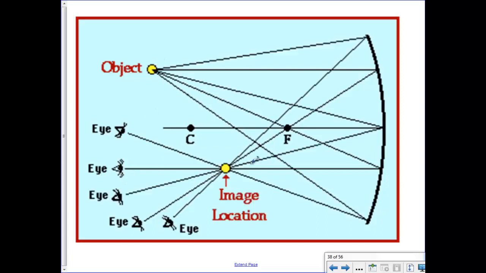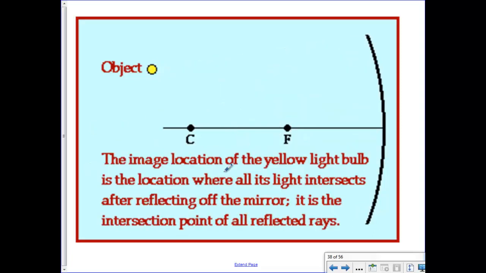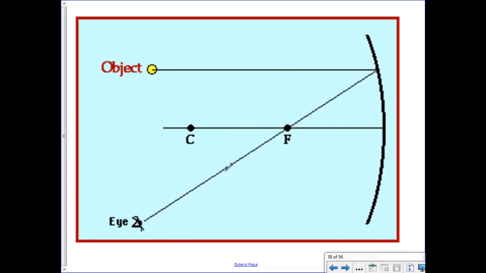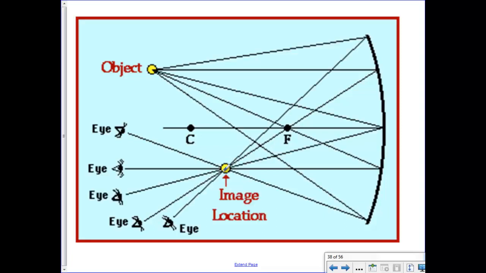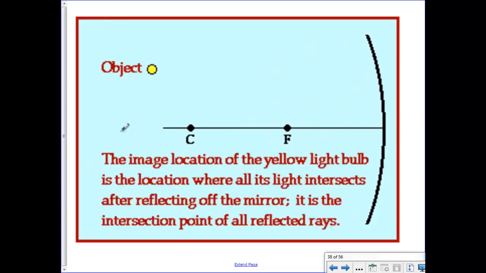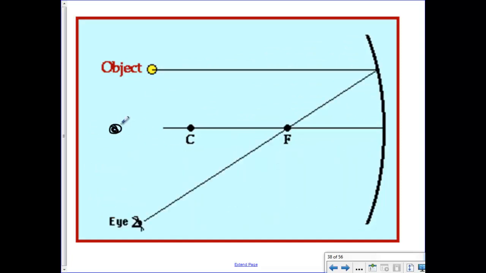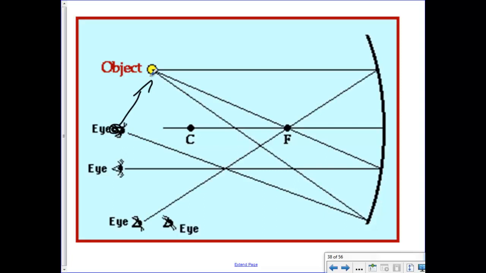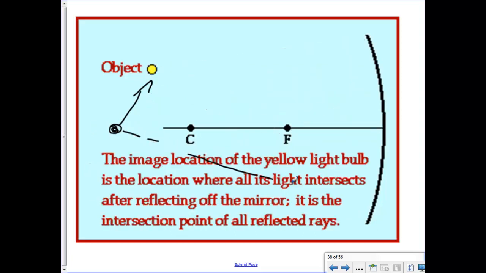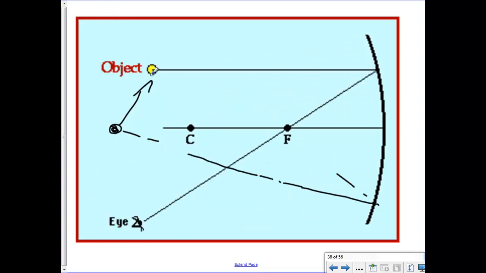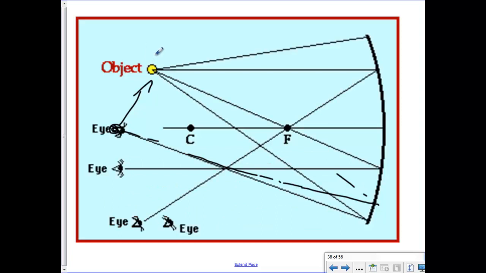If this guy looks for the object, he's going to see it in the mirror as though it's right here in front of him. But is the object actually right here? Well, no, the object itself is actually right here. When this guy looks, here's an eyeball. If he looks that way, he'll actually see the object. But if he wants to see it in the mirror, he has to look this way, so that it actually bounces up to see them there.